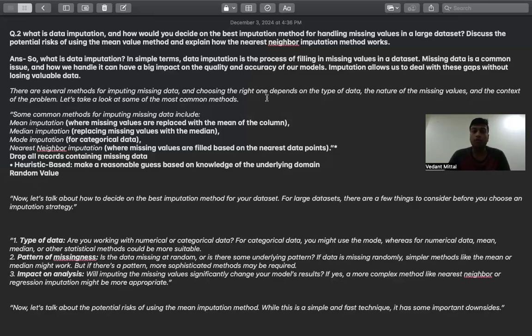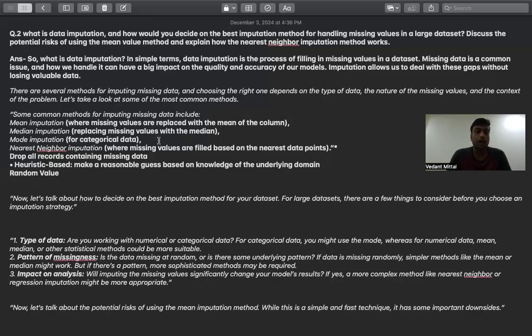Now, let's see some of the most common methods of data imputation. The first is mean imputation, where we fill the missing values by taking the mean of the remaining values. The second is median. We replace the missing value with the most centered value of that particular column.